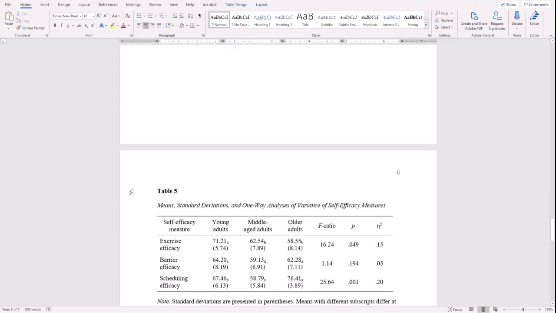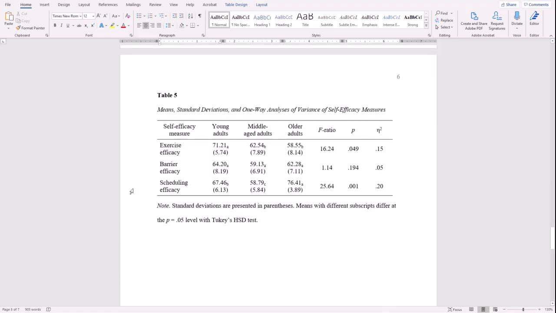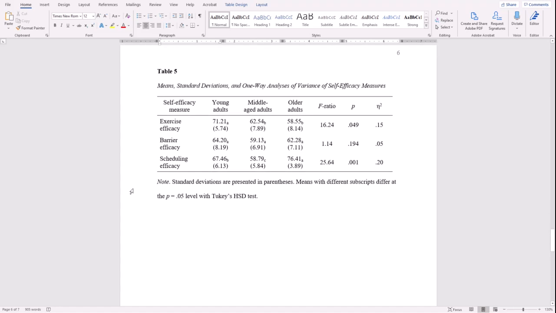One other quick point here, the APA Style Guide notes that if you are trying to show significant differences between means, such as with t-tests and ANOVAs, it's easier to use subscript letters and then include explanatory information in a general note. As you can see in this example, in the first row of data, young adults were significantly different from the other two age groups, so subscript letters A and B were used to show those differences.